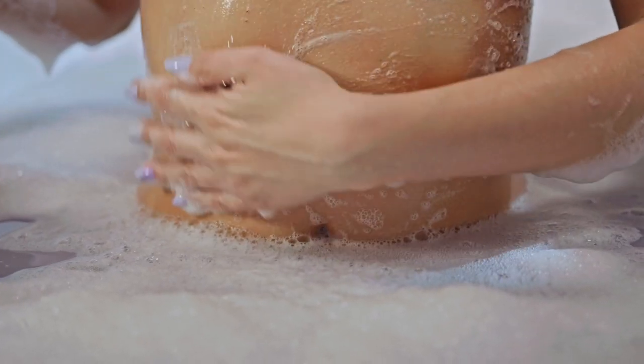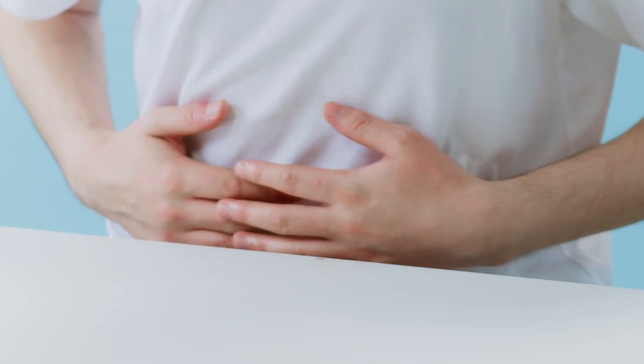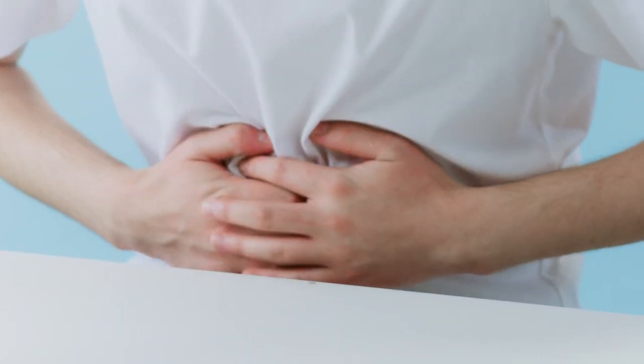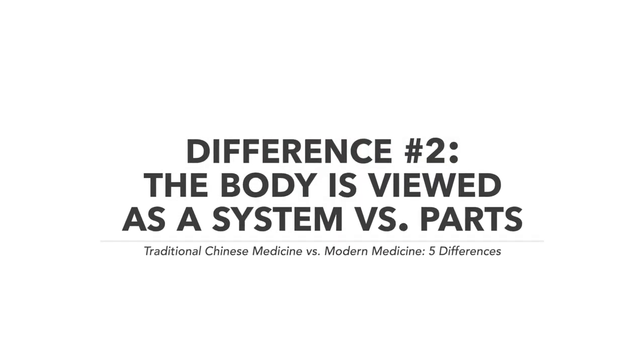In Chinese medicine, we often say the spleen or digestion nourishes the blood. Even in clinical studies, you can use formulas that primarily work on the digestion from a Western perspective and they actually improve anemia biomarkers. Treating anemia through the digestion is one of the ways to get to the root cause. Chinese medicine formulas are often designed with three or four herbs to treat the root and three or four herbs to treat the symptomatic manifestations simultaneously.